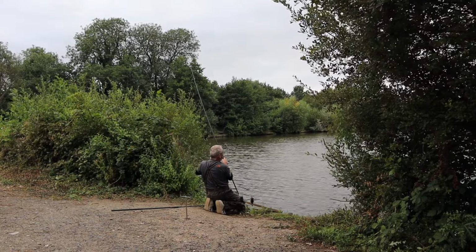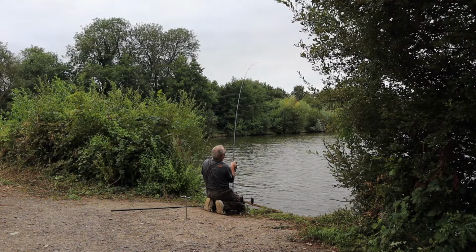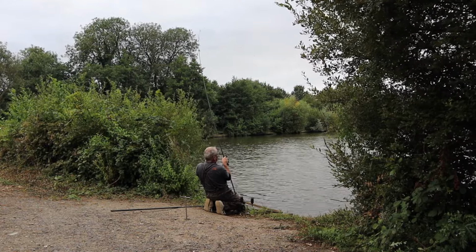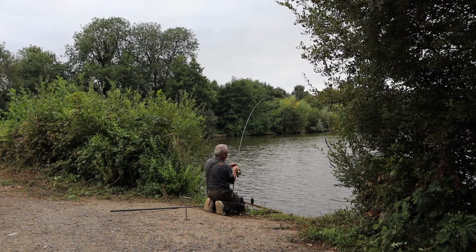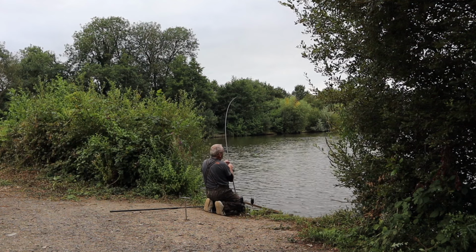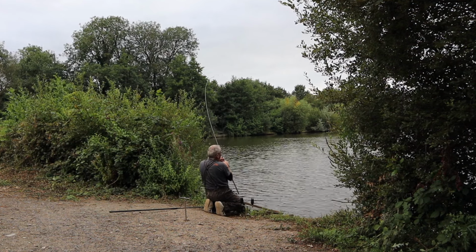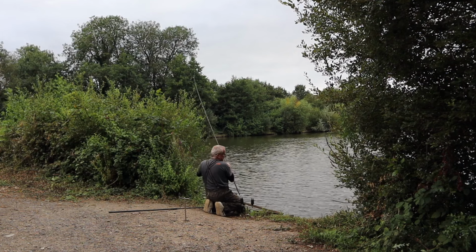I thought, is that a small fish eating and pecking those worms? And then I looked at the rod, the tip's round, and then it ripped off. So as I say, you've got to have some serious tackle to land these, and these aren't even big fish. I think the biggest in this lake that I know of is about 35 pound. This feels a good fish. There's a lot of fish in the high teens, low 20s here.